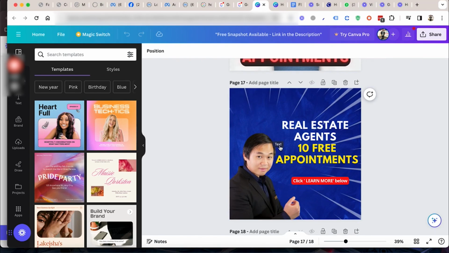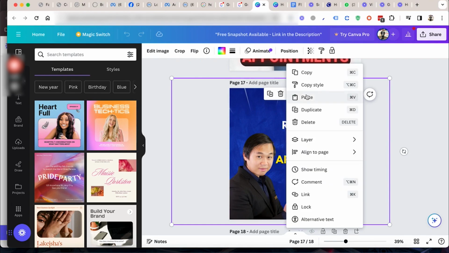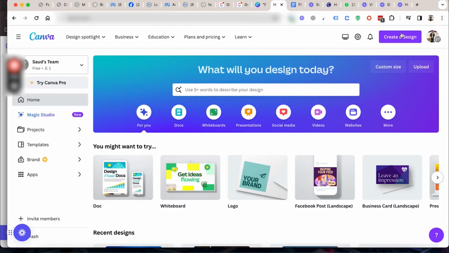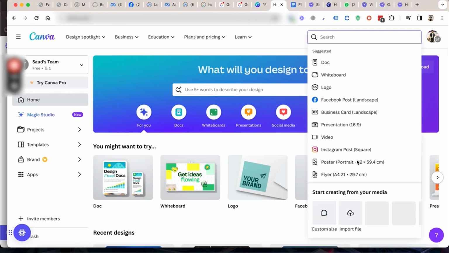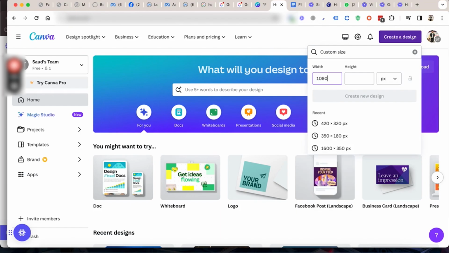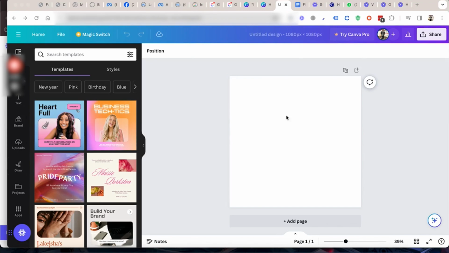What I'm gonna do is I'm gonna select this complete creative, then copy it. I'm gonna open this, create a design, custom size. The size will be 180 by 180. Okay, so it's open.